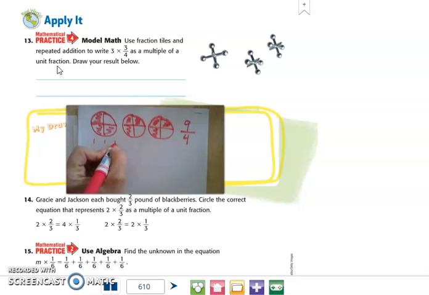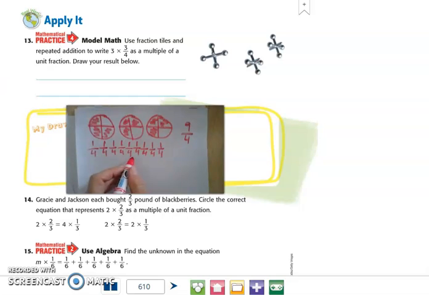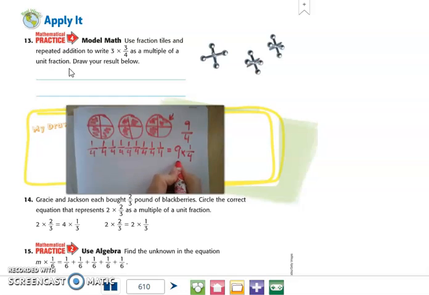Now that we've got this, we can see what our multiple of a unit fraction would be. I could write 9 1/4, which would be all my unit fractions here. Or I can just see that this is 1/4 9 times. Now that answers as a multiple of a unit fraction. So here's the fraction tiles, and here is the multiple of the unit fraction, which is the second part of what they're asking here. Everything that I've drawn here, you should have in your box and lines that you've been provided.